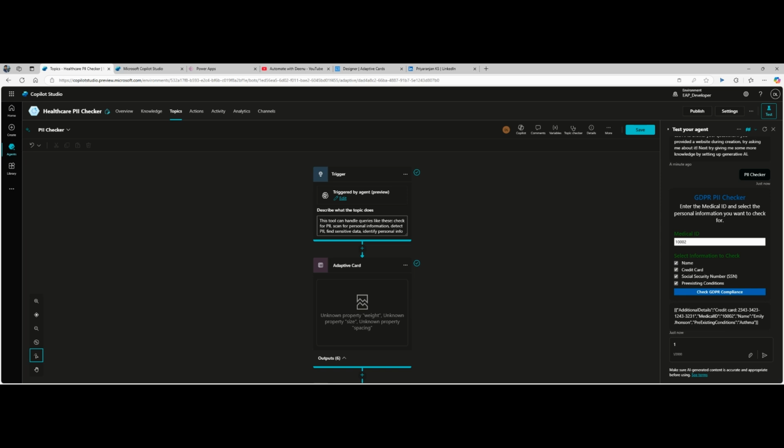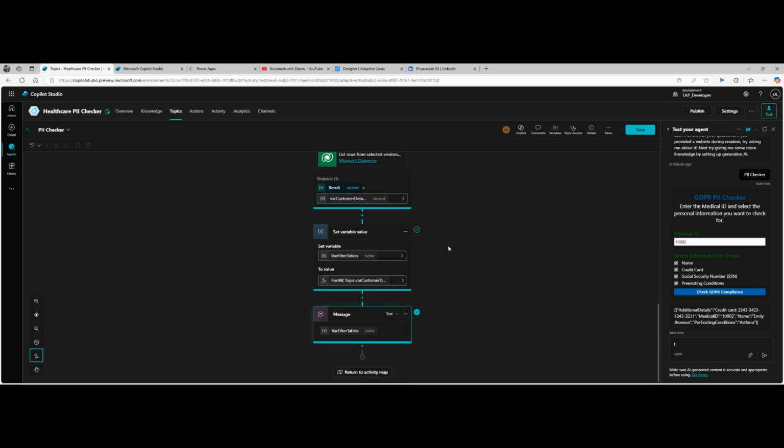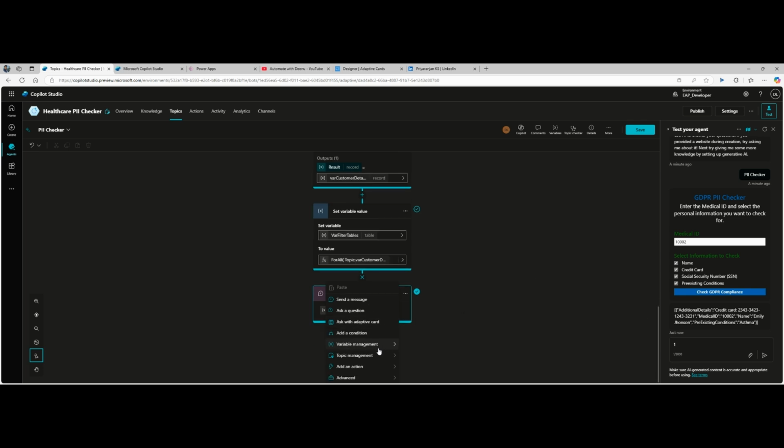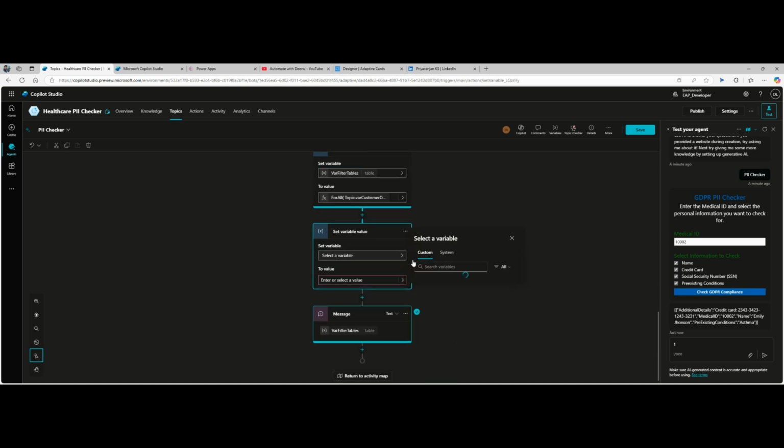Or maybe we can create one more variable to make our A prompt easier to understand this information. Again create a set variable, and here you can keep this as serialized data.